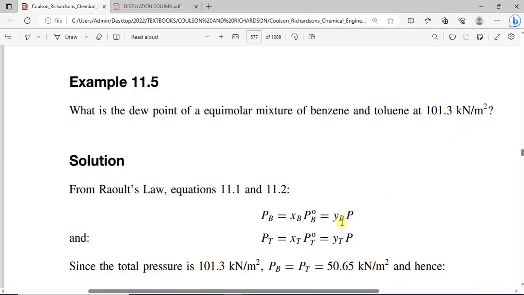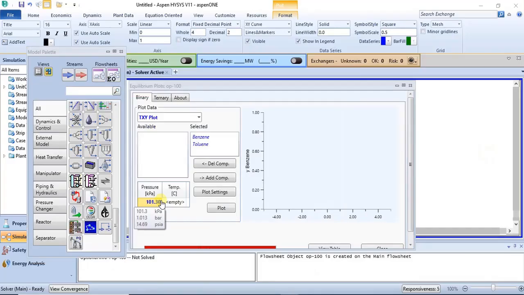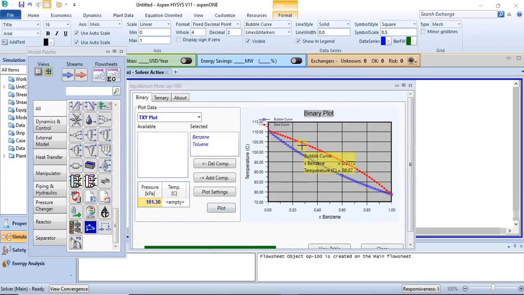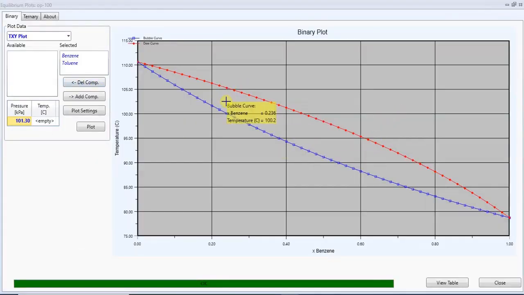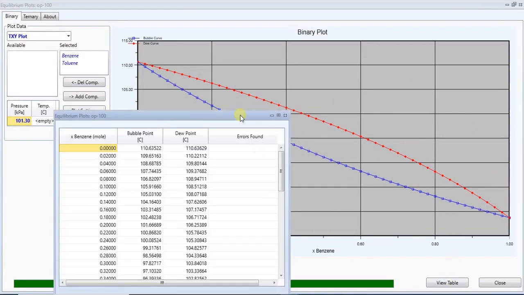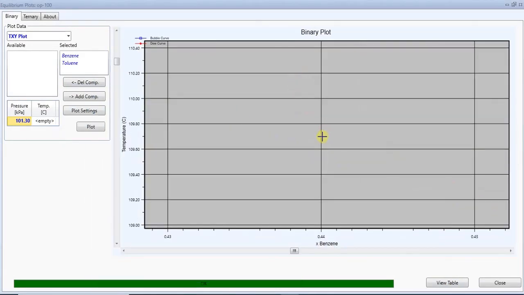That's how it works. So after specifying the pressure, we can click on plots, and it generates the plot for this particular problem. Then we can view table.